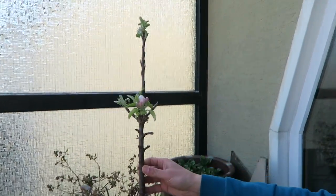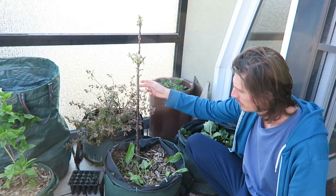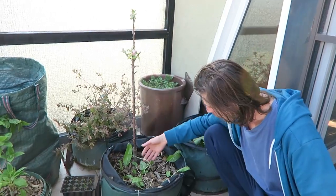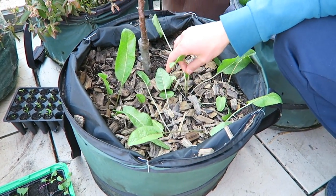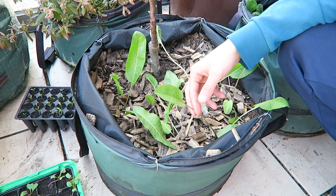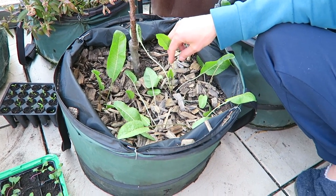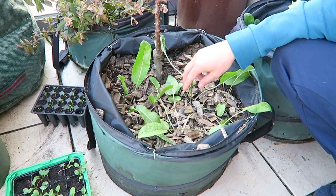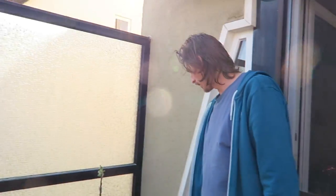And here we have an apple tree which we found last year. We bought it. It had a few apples, and this year, as you can see, I think we'll have more apples. And here at the bottom, we just use the space. This is horseradish. We hope it grows, because we do like horseradish, and we can combine it and make it wasabi-like, because it has kind of the same taste.